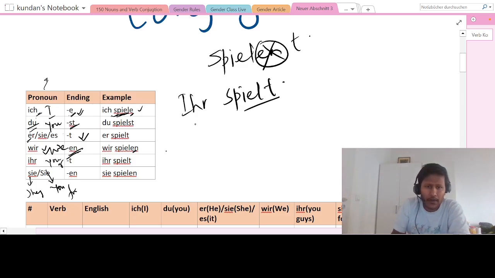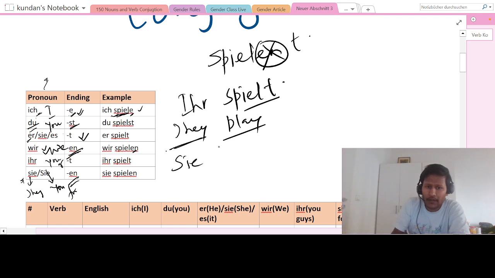So what we will now see for sie: sie and Sie have the same ending. So when we say they play, what will happen? They is sie, and first write spielen. I will explain how it will work. So now remove the ending. What are you left with? The stem, and add the -en again, because in sie it is the same -en.